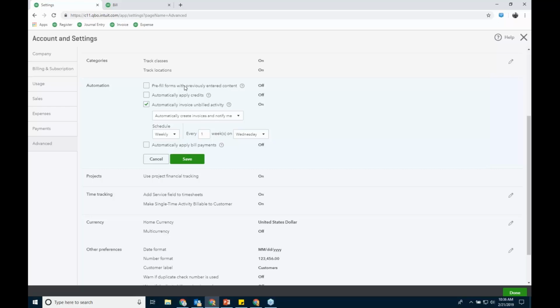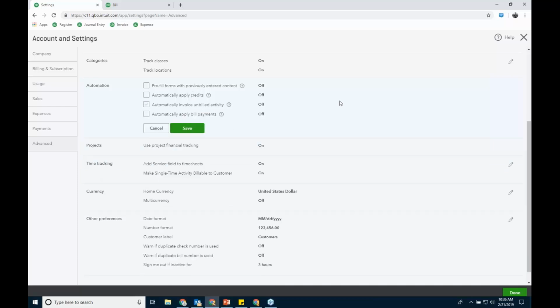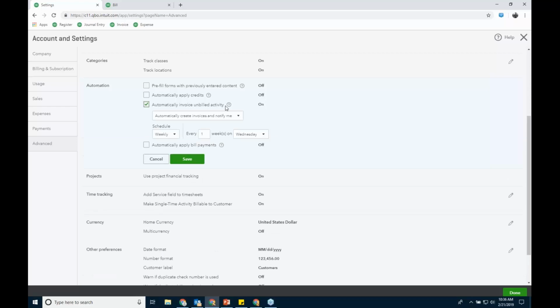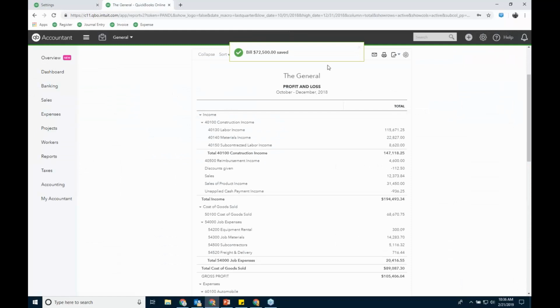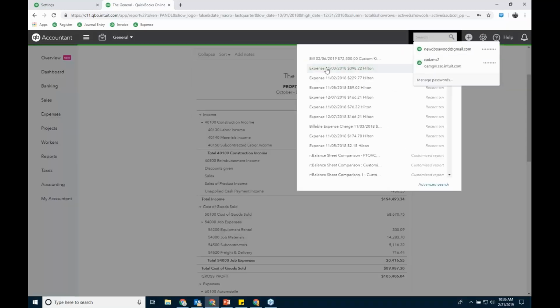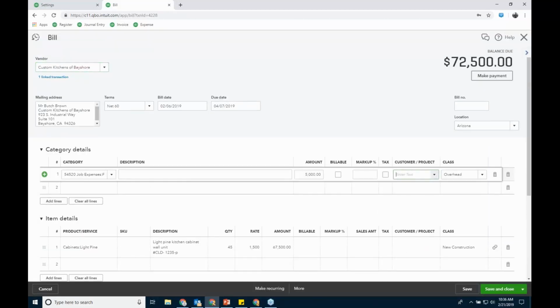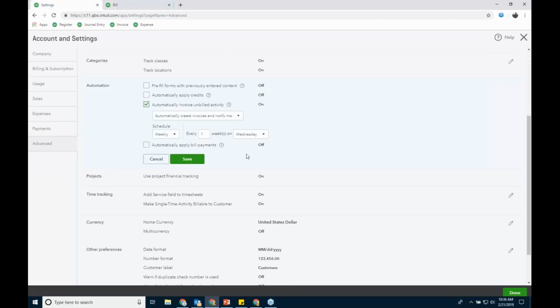I still have friends that turn that on just because the next bill or check to the vendor pre-fills the info from the last one. It's helpful. I always leave these off until the client proves me otherwise, particularly the automation of invoicing. Any unbilled activity I have, meaning on this bill, I might as well go to that bill that I just did. If you tag a customer and make it billable, it's going to pass it through, right? So you can automate creation of invoices against unbilled material, expense, or time in Essentials Plus and Advanced, not in Simple Start or Self-Employed, just by checking the box.